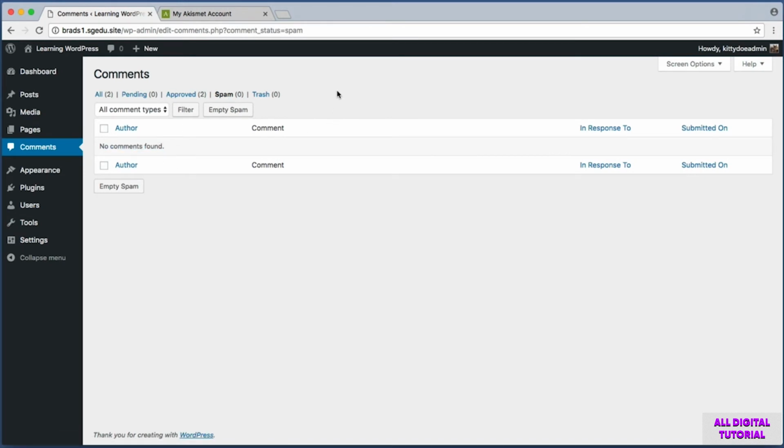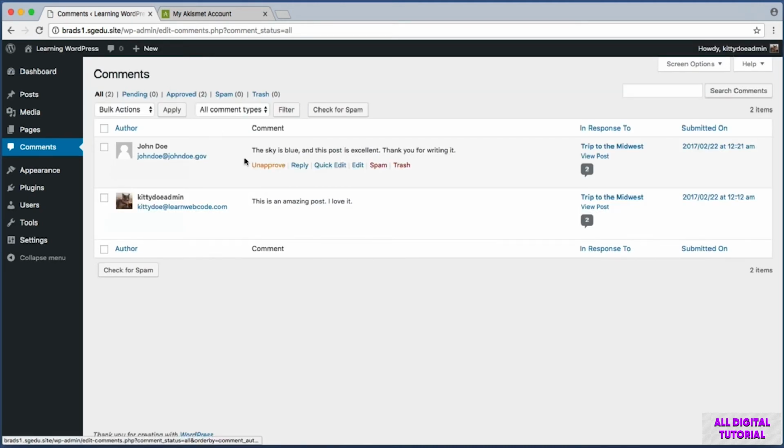But over time, Akismet will do its job, and just like your email, how most of your email that's spam goes into the spam folder, well, all of your spam comments will go into this sort of spam folder. Now, nothing's perfect, so Akismet will not catch 100% of spam. So from time to time, you might see a spam comment show up in this main comments area, and you can help the world by just marking it as spam. And that's actually going to bring this lesson to a close.